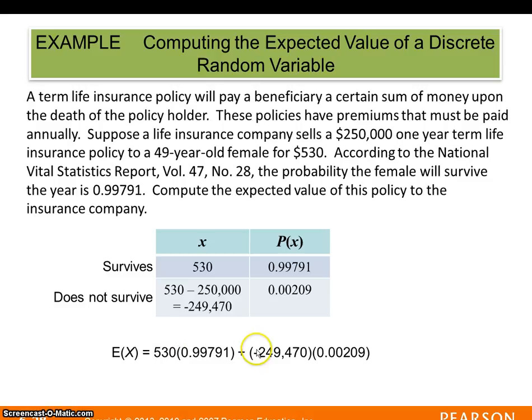So this is going to be close to 530. And then you add this value here, take this times this, and subtract it from that, because you've got a negative times a positive. That gives you a positive value of $7.50. So over the course of the year, on average, the insurance company can expect to make $7.50. You can think of that as what they would expect to make at the end of the year. Obviously, everybody's situation is going to be a little bit different, but if they sell a whole bunch of these policies, on average, that's hopefully what they should bring in per policy.